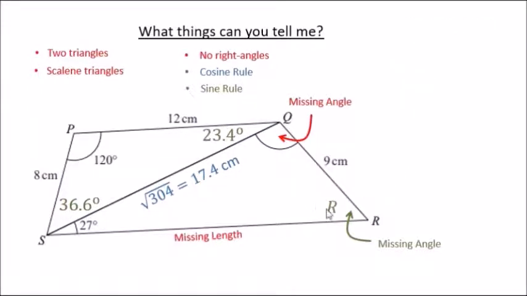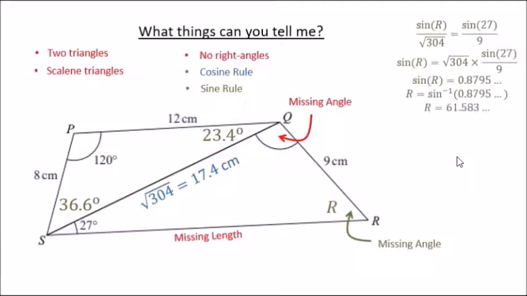Finally, we can calculate angle R again using the sine rule because this length is opposite our angle R and the length QR is opposite our angle at the point S in this same triangle. So we can do the sine rule here, sine R over root 304. I'm using root 304 because it's more accurate than the 17.4. This is just the three significant figures, if you remember, from the way we worked this out. So keeping this as accurate as possible will help us to get an accurate value for R.